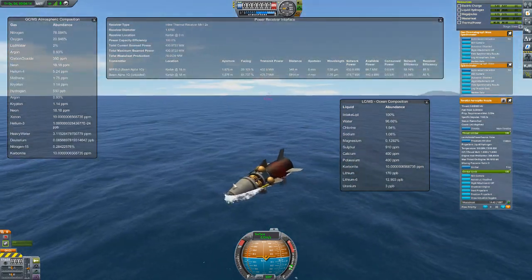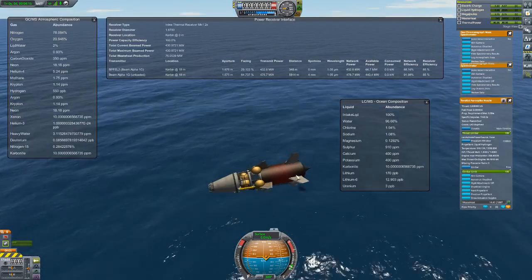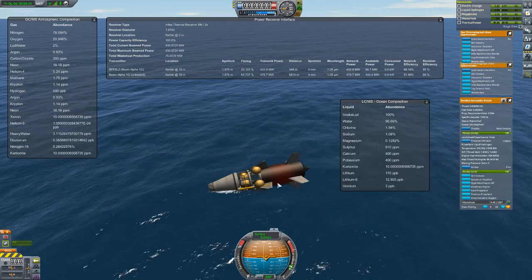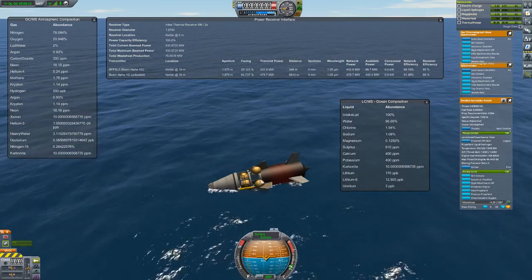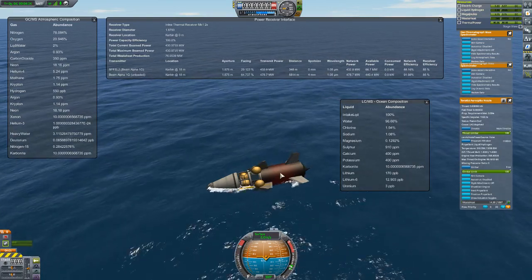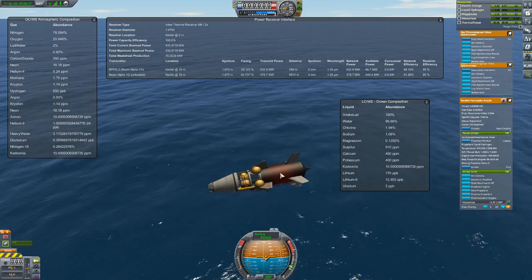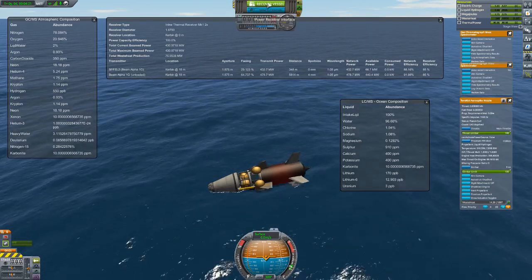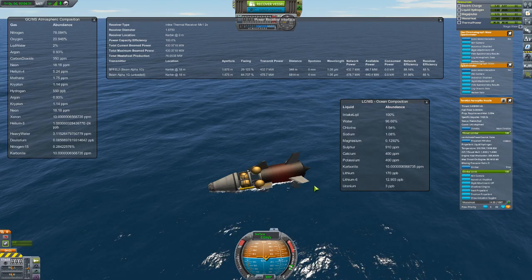All right, so that's what we can do in the atmosphere with this. But what does this do out in space? So we're going to go ahead and edit the orbit to get this guy to the moon, and we're going to see how it performs around the moon. You'll be quite impressed. Let's go ahead and recover this, though, because we want that science.